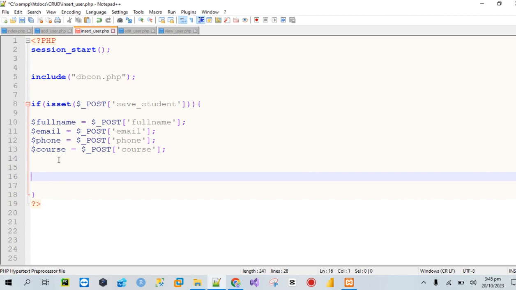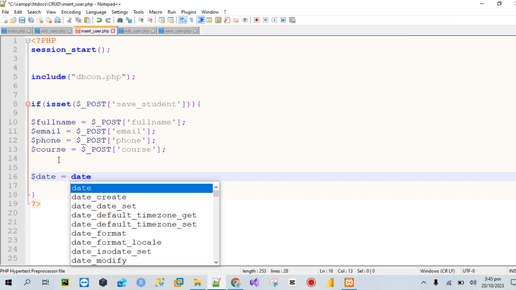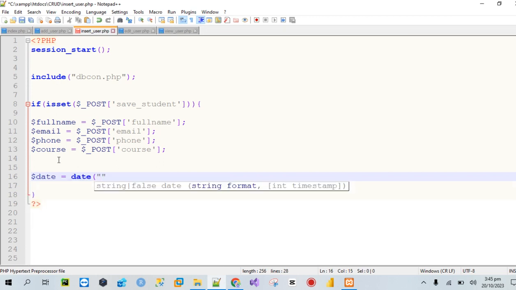Now that we have passed all these inputs, I'm going to define a new variable, call it date, because we are not using the current timestamp as our date. This date is going to take this format. Let it take a day, dash, small d, which is the day, then capital M, then capital Y. Then we'll have h, which is time, i for minutes, then seconds, and an attribute of a. This is how we want our date to look.